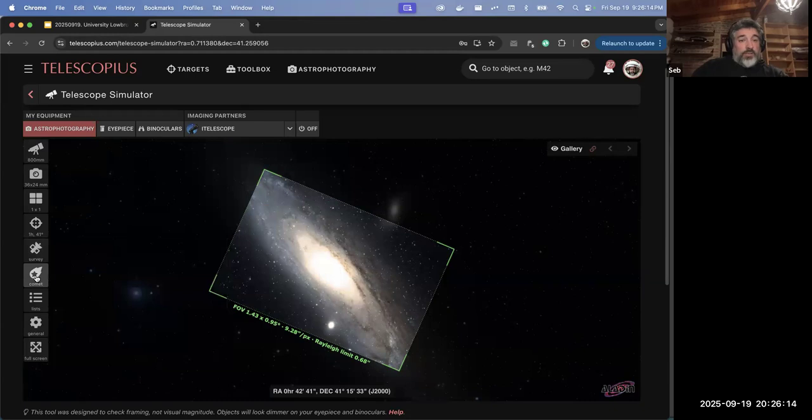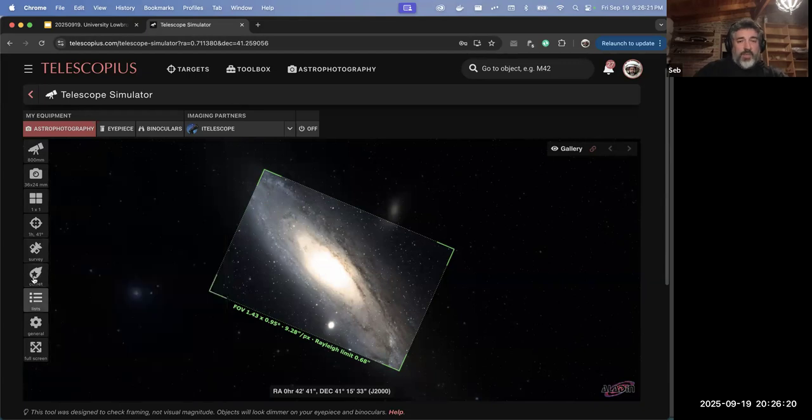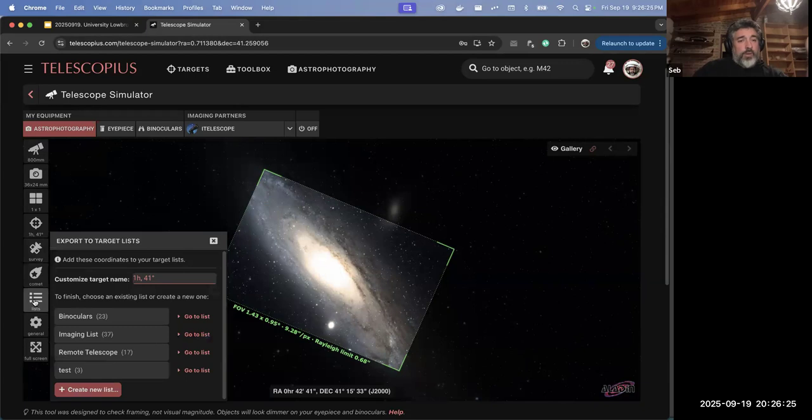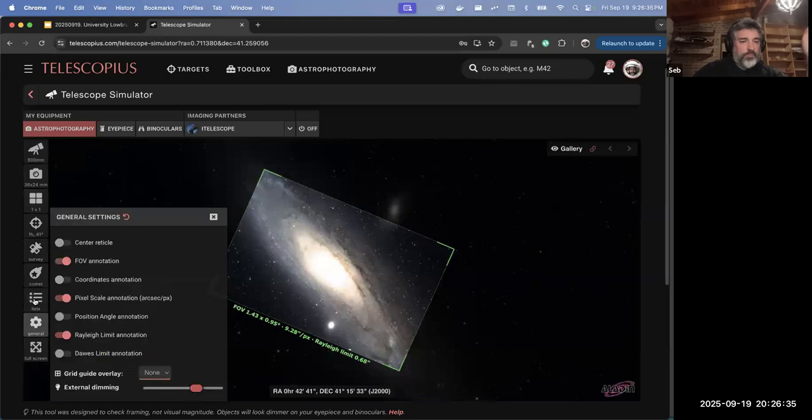You can even simulate comets. This is a very rudimentary simulation, but it may be useful sometimes. And you can export your framings into your lists. So this will be particularly useful for the mosaics I will show you in a second.